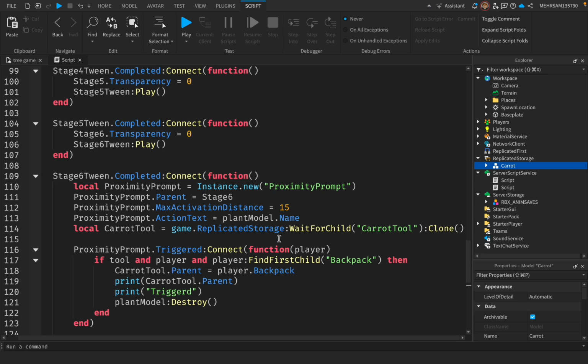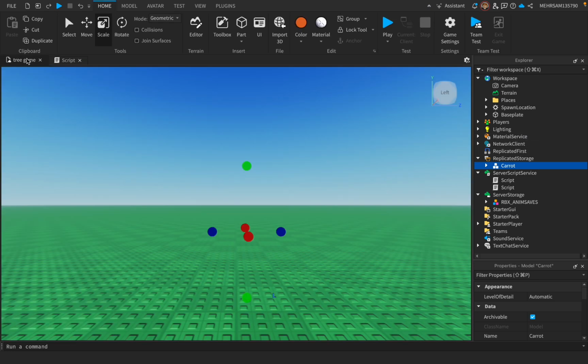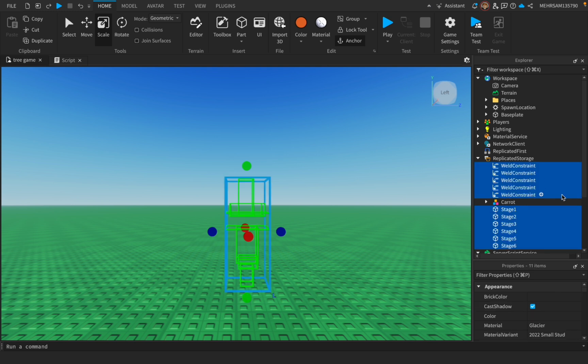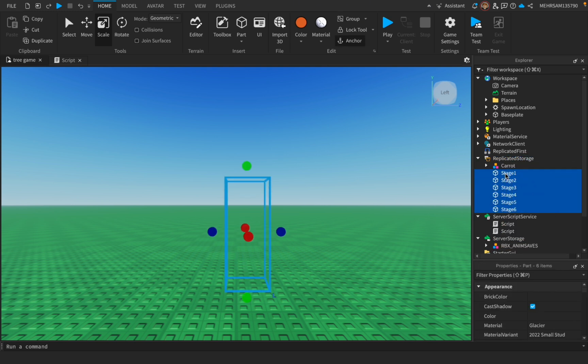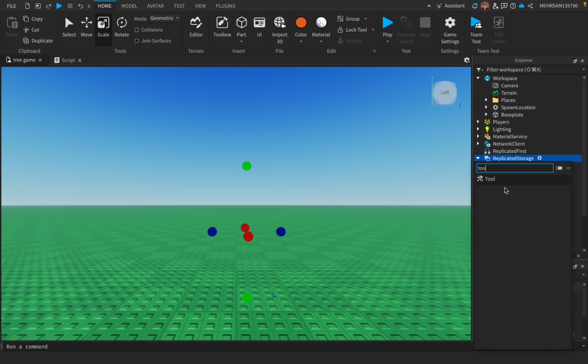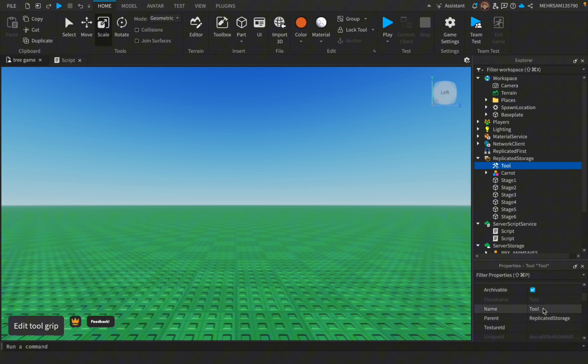And then you can also change the names right here. So I have a carrot tool. If you want to get the tool, right now I don't have it, what you do is simply Command or Control D the carrot model, and then press Command U, delete all of these welds, and get all the stages, make a tool, name it carrot tool.